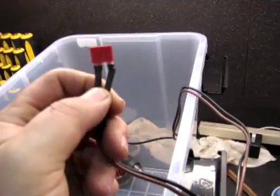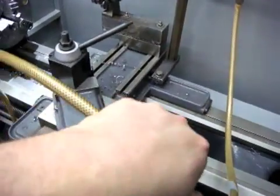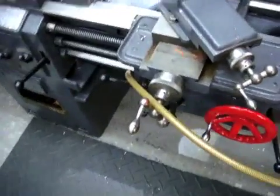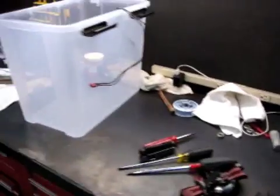I got the ends, the plug, soldered on the wiring on this end as well as the lathe. I may get some new hose for this thing. This stuff's pretty old, kind of stiff. It's braided hose. It's decent stuff. I'm sure it'll work just fine, but might as well replace it while I'm at it. Maybe, maybe not. Maybe I'll just use it. I don't know. Anyway, it's pretty much ready to be finished now. I just ordered some Qualicool 251C from Tormach. That's what I'm going to run in my CNC machine, and I figure I might as well run it in both. So that's where I'm at, just waiting on it to come in. Once I get the hoses all hooked up where it's supposed to be, she'll be good to go.